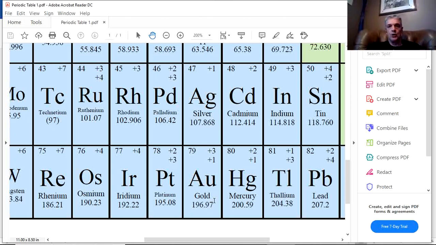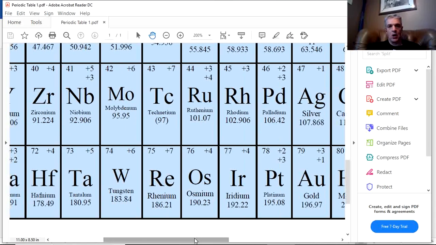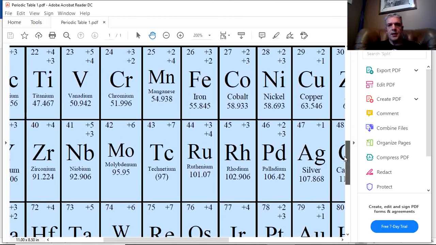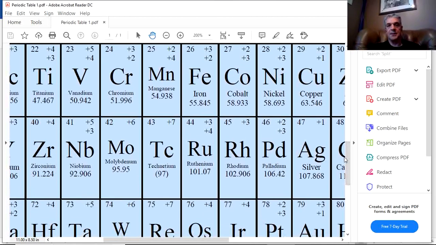And you'll notice that generally speaking, not always, but almost any column I look at, like look at this one here, oh man, rhenium and technetium are both +7s, and that's not uncommon. The ones that are lining up in the same column often have the same charge, but not always. You'll see manganese, which is at the top, has a +2 or a +4 potential charge. So it's not always completely consistent, but there is usually some level of consistency.